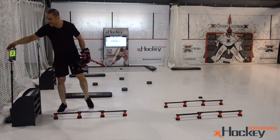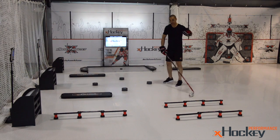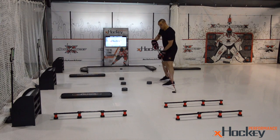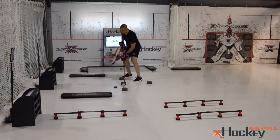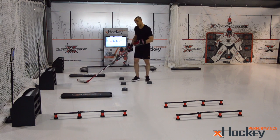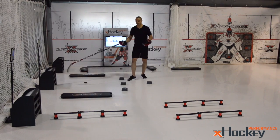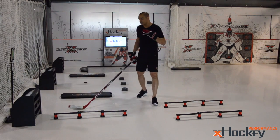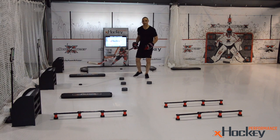This adds another degree and component to the overall concept, and as kids progress we make things more difficult. We'll change the course so they have to come around and pass into the saucer box. We design things that are challenging — even I'm not always going to make the saucer into the box. But we tell kids: you've got to stay in the game mentally. If you don't make the saucer pass, quickly get the puck and go until you do make it. Don't give up.